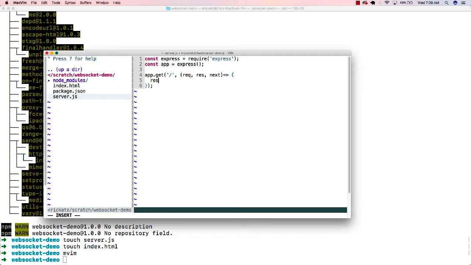We're going to tell our response to send a file. This will load this file, and it needs a full path. So we'll say path.join, __dirname, index.html, and let's bring in our path module.